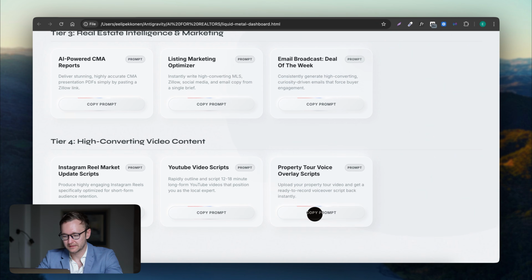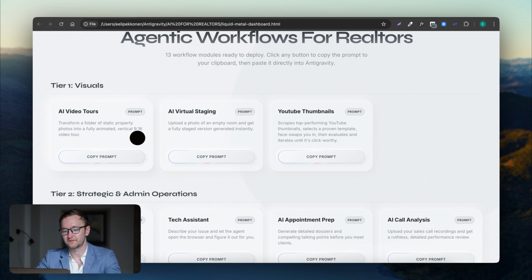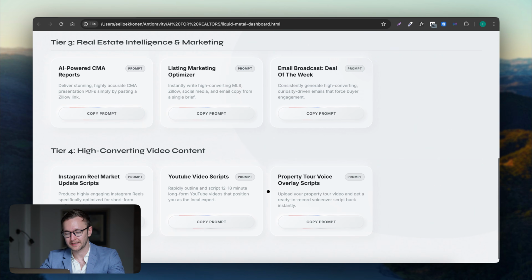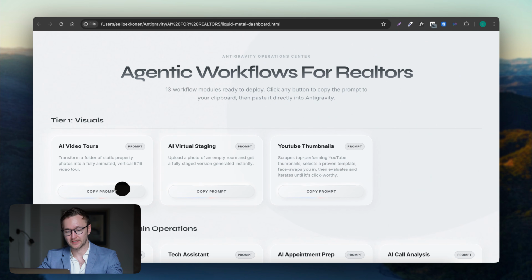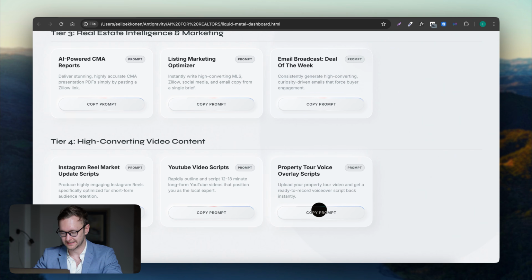All right, and the final is the property tour voiceover scripts. So this is for whenever, let's say, you were using the first strategy to create those AI video tours, well, obviously you would need an actual overlay of voice. You walk into the property, explain what the property is about. So obviously you could use the AI video tours if that's something you created with AI. However, this also would apply if you have an actual property tour that you've done yourself in the real world and recorded the video about. So this would work for both of those cases.